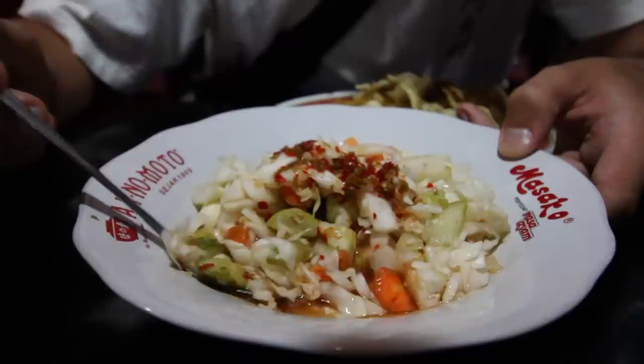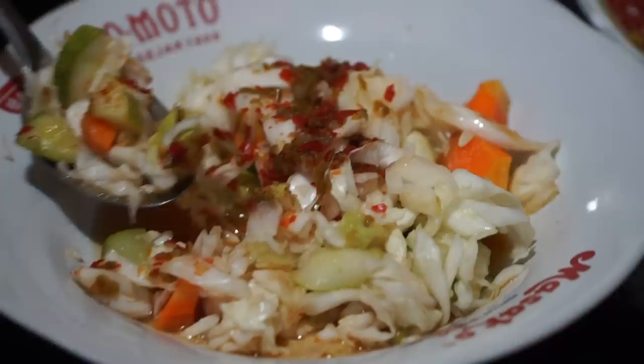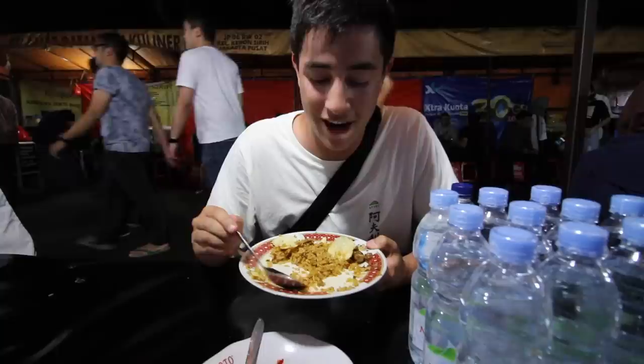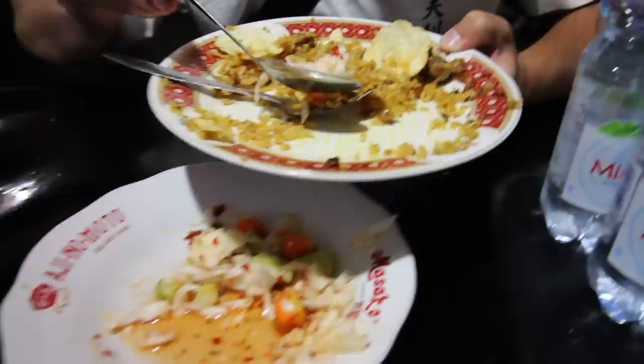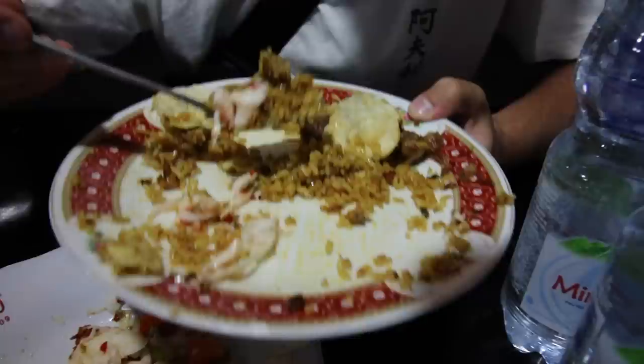Let's try this salad next — there is some chili on top so this might be a little bit spicy. The base is cabbage. That is quite spicy. There's a lot of vinegar going on in there too; I think everything's slightly pickled but it's still nice and crisp. That goes well — it contrasts the smokiness of this fried rice. I can't get over this; I'm just loving this. This is super hearty, bold fried rice, really delicious, and contrasting it all with this sour pickled salad — it goes really well. I'm going to put some right in there with a piece of goat. Get it all in one bite. That's super satisfying. Addicted.